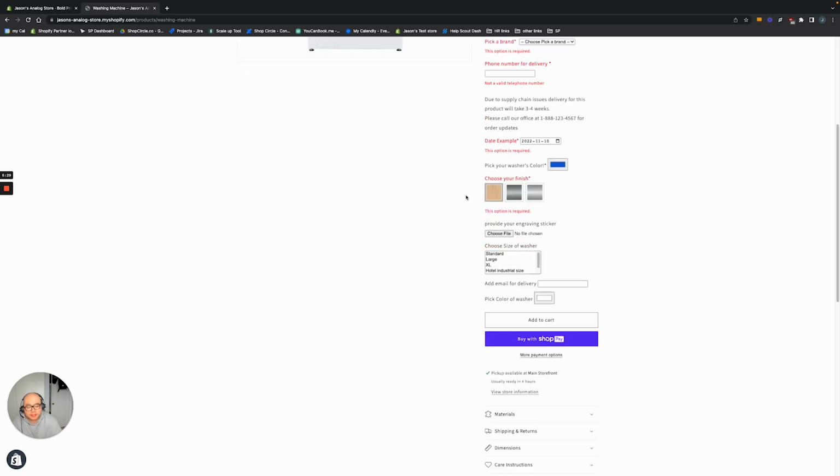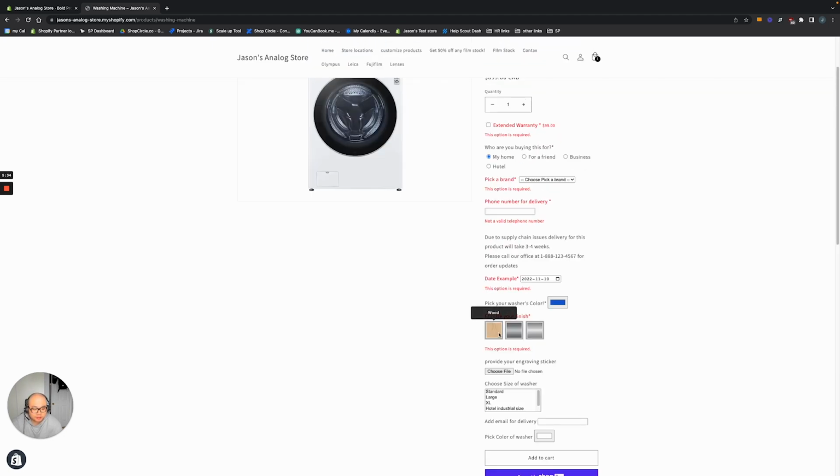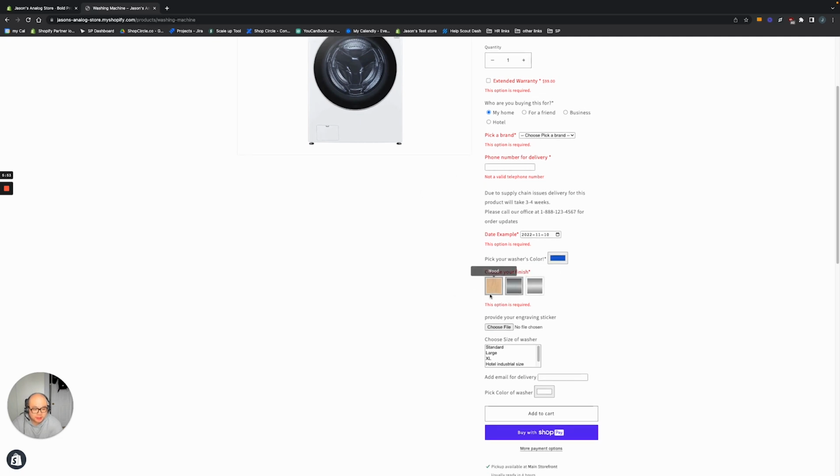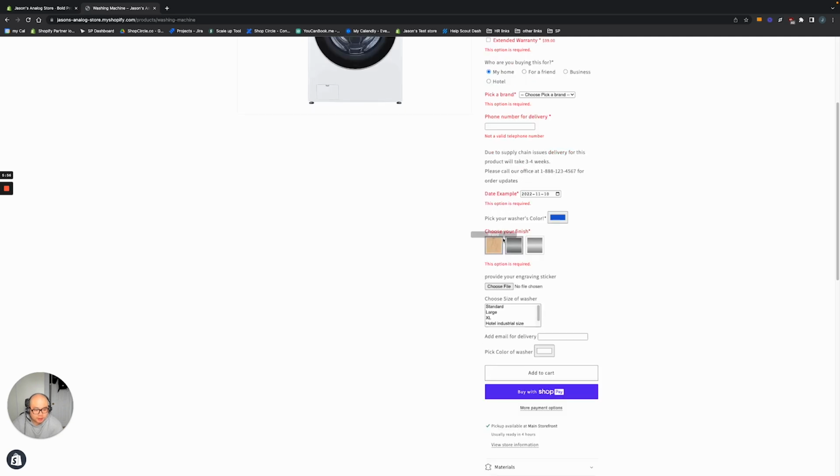Next one here, this is a premium option. It's called swatches. So with this here, as you can see, there's an image associated with each option. So it's handy to have if you are selling anything where you want to include an image with an option. Swatches would be your best bet for that. As you can see in this example here, we're asking the customer to choose their finish at a choice of wood, stainless steel, or aluminum for the washing machine.